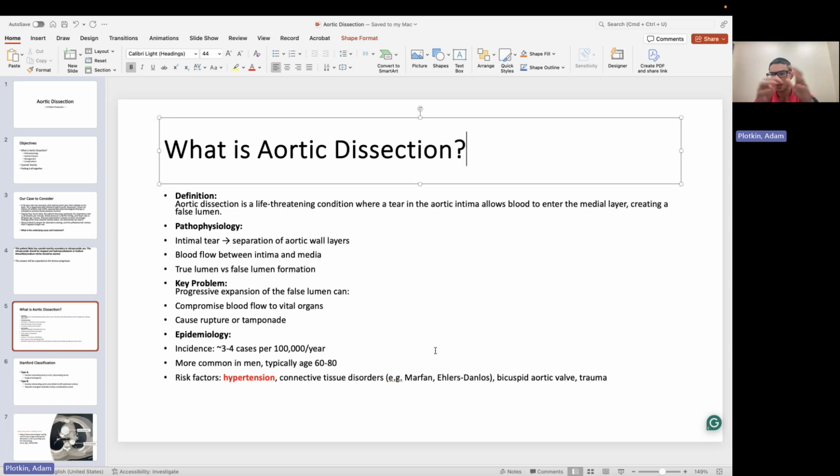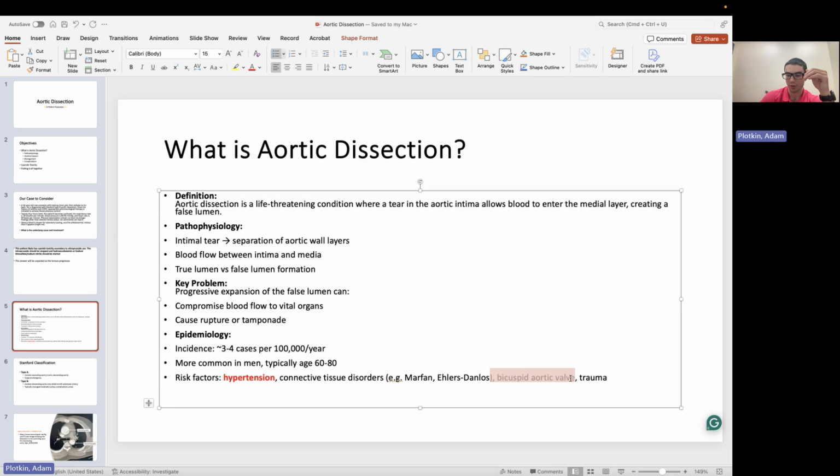Especially the aorta, and it can lead to a flimsy aorta that's just asking for that intima to get torn. With regards to bicuspid aortic valve, that's a common risk factor, and so is trauma. You may remember bicuspid aortic valve is a common cause of early aortic stenosis due to early calcification of that valve. It's also an early cause of aortic regurg. Similarly, it can lead to a flimsy aorta, an aortic arch that can lead to an early onset of aortic dissection, or at least predispose to it.